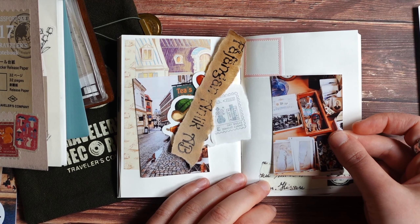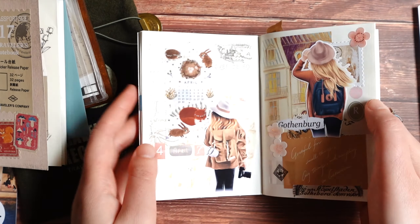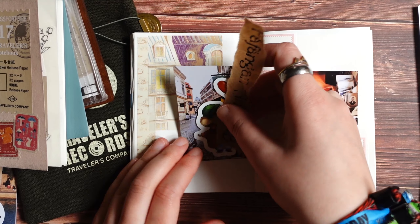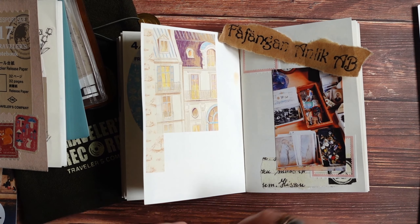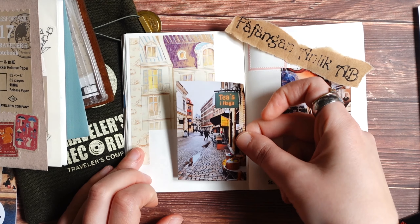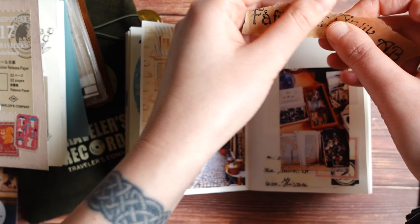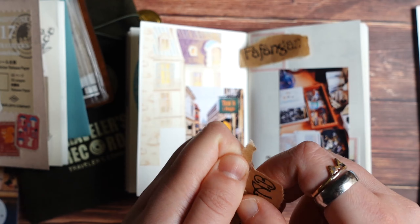I also took my mini pocket size printer to this trip because I thought maybe I could print at least a few photos already during the trip, but I ran out of paper. I printed exactly one photo — this one — this was the one that I still added during my trip, and then I ran out of paper in the printer. I didn't really check how much paper I had and I thought there was more, but it turned out there was only one sheet of sticker photo paper left. So I couldn't print more photos. I just left some space for them. And yeah, this is for example from that antique shop where I bought the postcards, and some pieces of packaging that I also want to add.